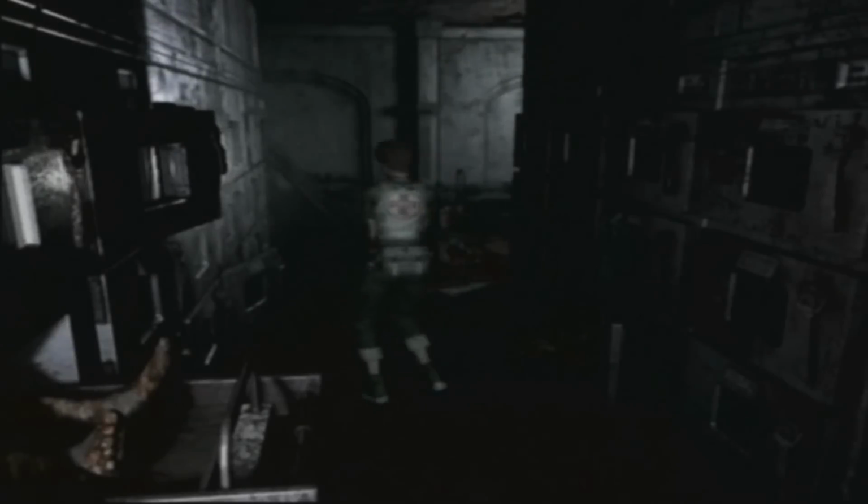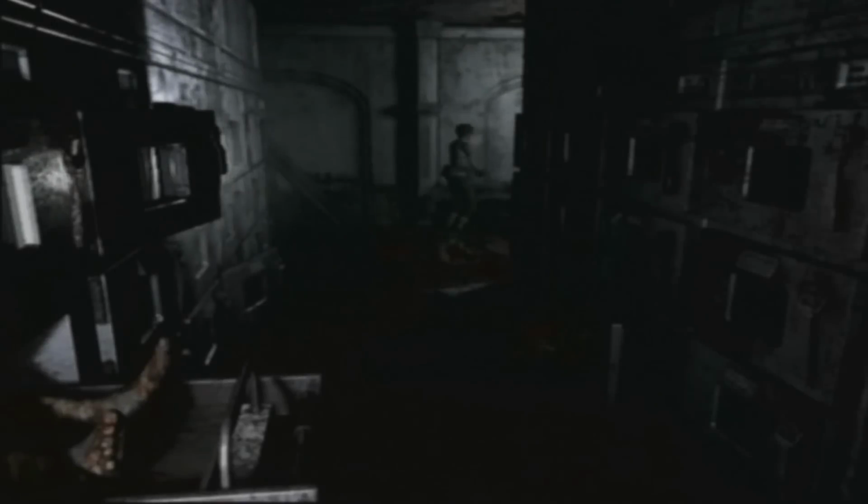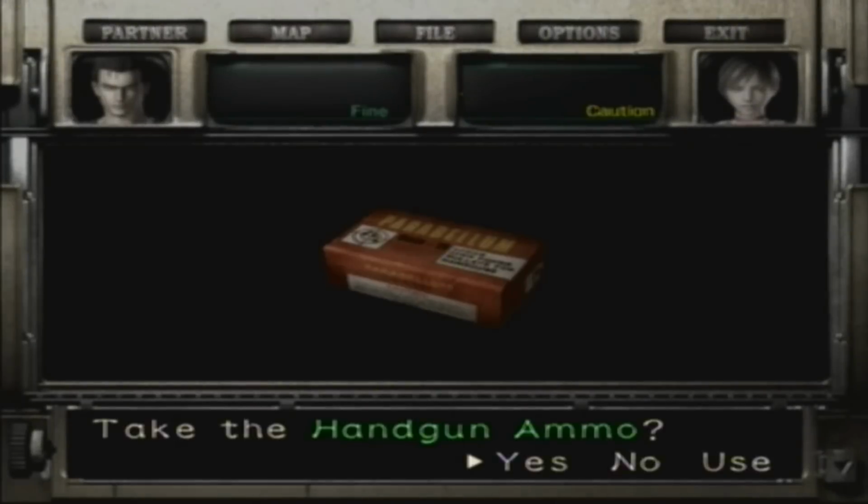But there actually should be a lot of ammo in here. And you also want this shiny over here. A sterilizing agent. I think we saw a gassy room a bit earlier. 30 bullets! Praise you, Jesus! Gotta have ammo.